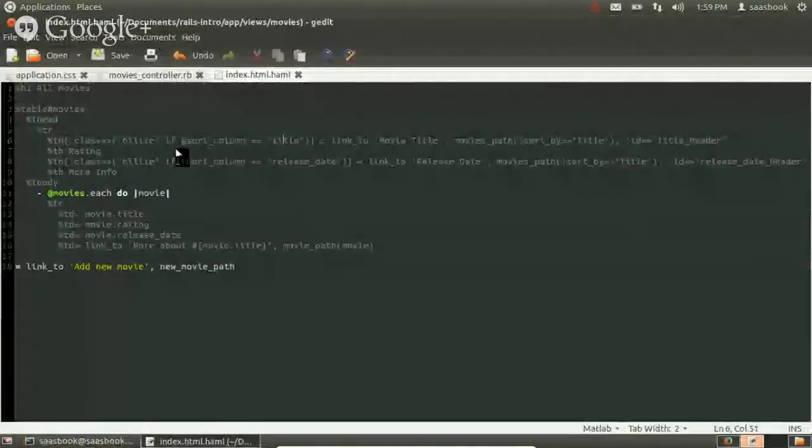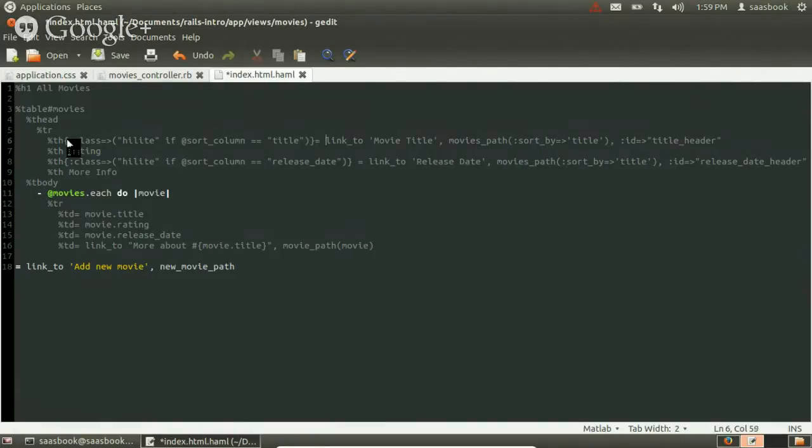Let's see. Okay, it's class highlight sort column equals title.